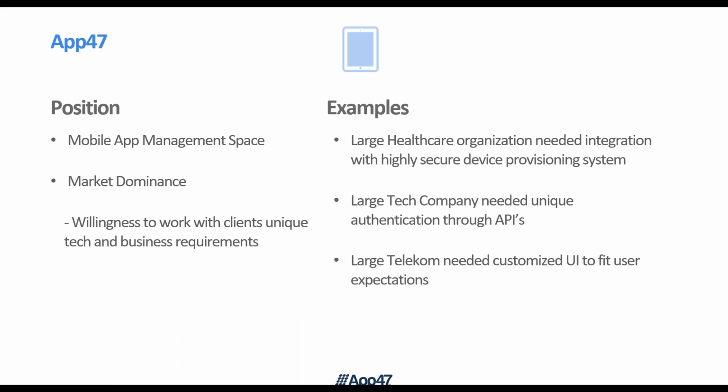So at App 47, we are in the mobile app management space. Gartner has placed us as a leader in our flexibility and willingness to work with enterprises and their unique business requirements. So while we have an off-the-shelf COTS product that runs in the cloud, the integration points of our solution to either provisioning, authentication, reporting, or build life cycles allows us to be very flexible in creating tight integrations to business processes, and we welcome those challenges.